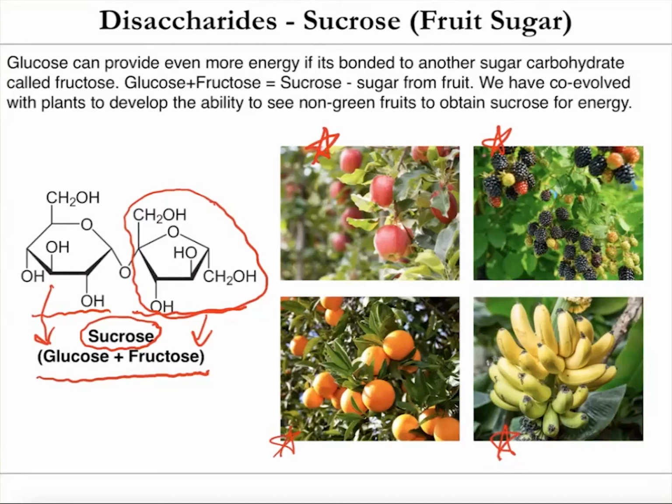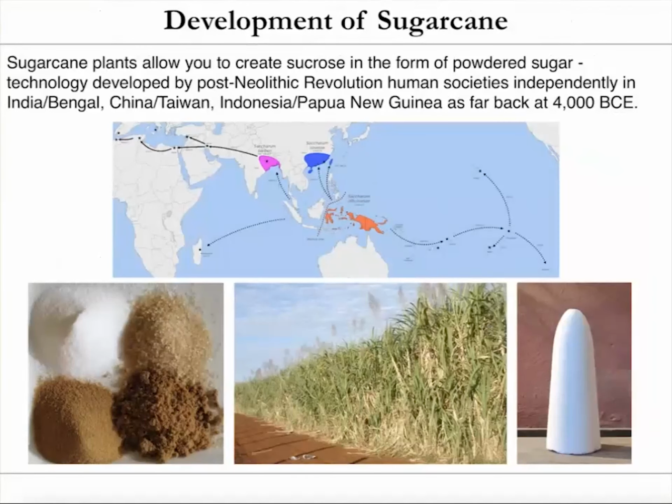And so our ability to seek out and crave sucrose is something that is embedded deep within our evolutionary history. And so sugar, basically table sugar, is just sucrose. So if you're making a cake or something and you're putting sugar into it, whether that's brown sugar, white sugar, anything like that, or refined sugar, those molecules are just crystallized sucrose molecules. So they're crystallized disaccharides consisting of a glucose attached to a fructose molecule.